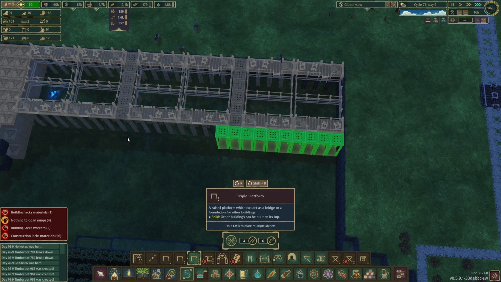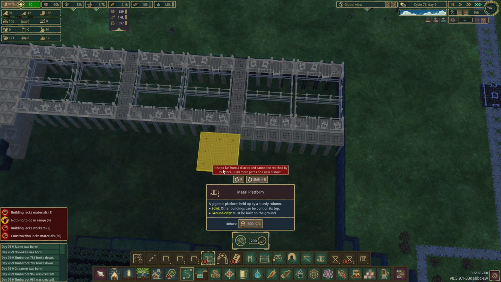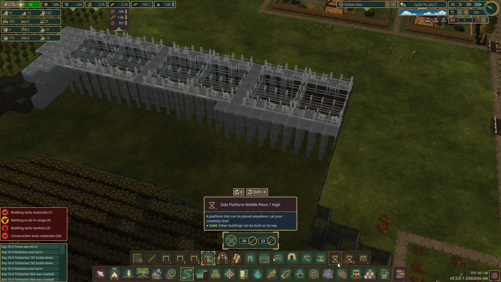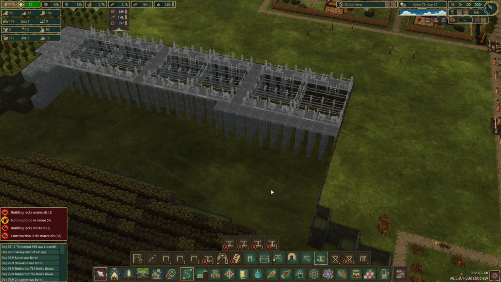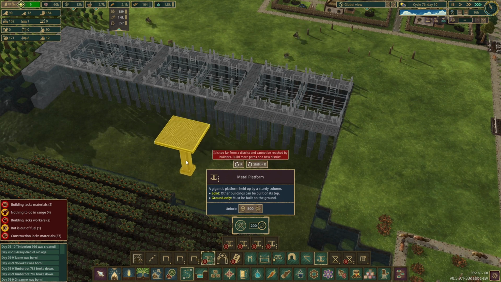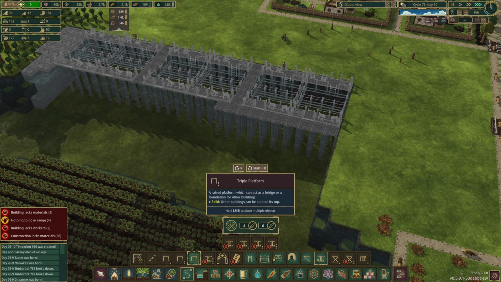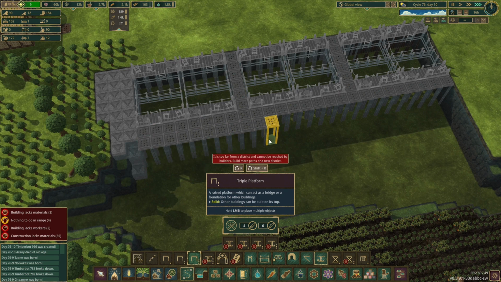No, metal platforms. We'll stick with, do we want to stick with this? I'm not sure. Metal platforms, they're quite tall, aren't they? Was there another metal platform we have? Reinforced platforms, no, that's just higher. There's nothing. With all the mods I've got, there's no other platforms. So maybe let's have a look for those. We'll do that as well.